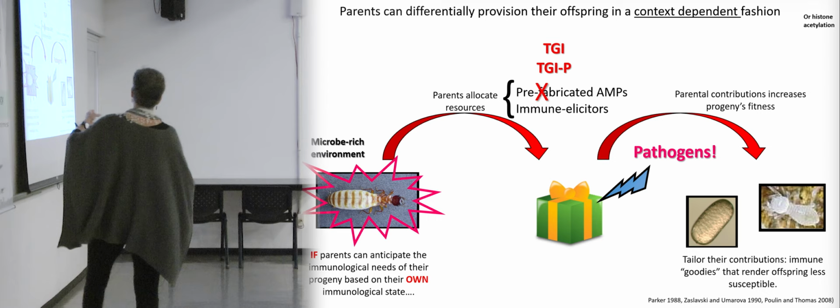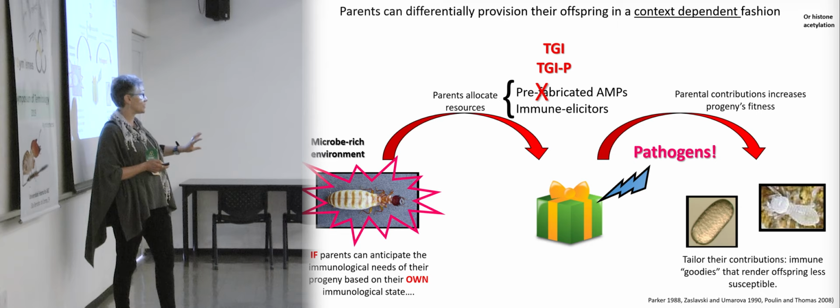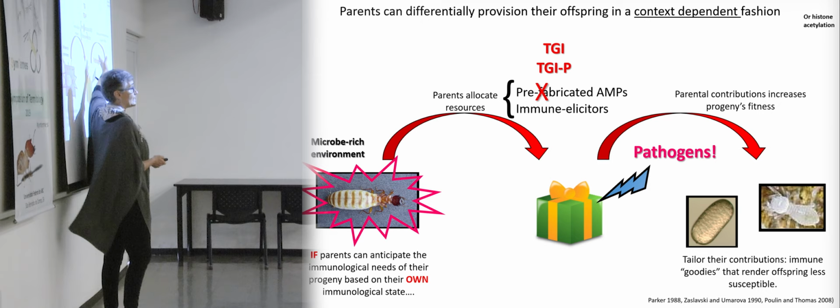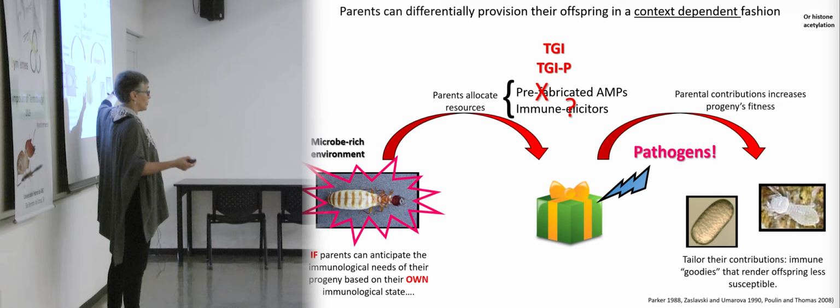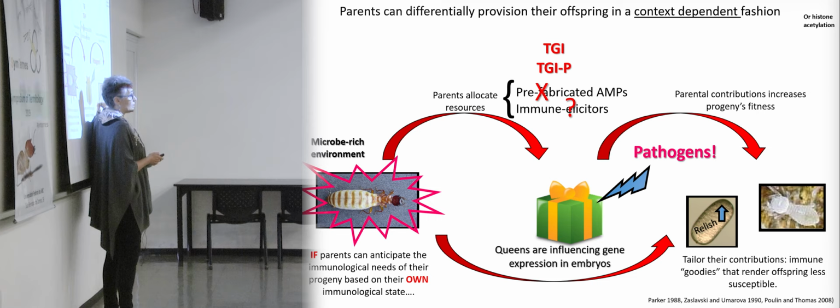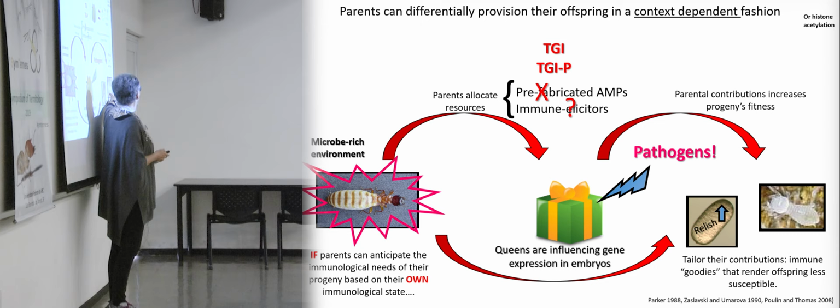So just to finish with this, we don't think that mothers are providing functional antimicrobial peptides to the offspring. Otherwise, we would have seen higher antibacterial properties on the eggs, and we don't see that. Perhaps mothers are giving immune elicitors, but if translation is not happening at 48 hours, we don't have a way to really know that, okay? We do have some evidence that mothers are influencing the gene expression of the embryos. Relish seems to be increasing, but here is only transcription evidence, not translation evidence. And so that's why we're going to this first instar larva and trying to test antibacterial activity again. So this is the take-home message.